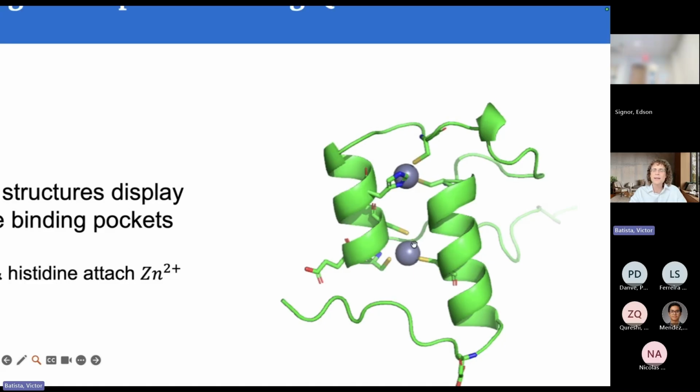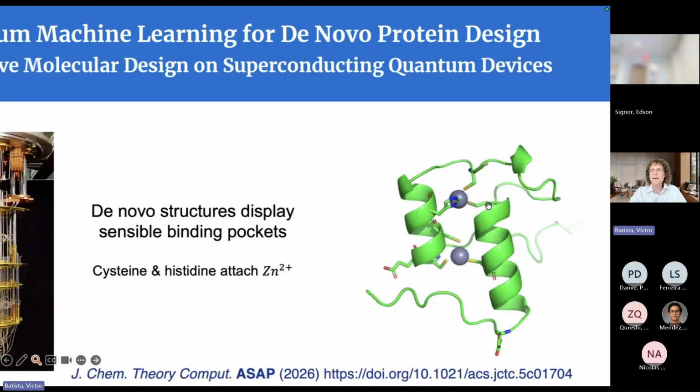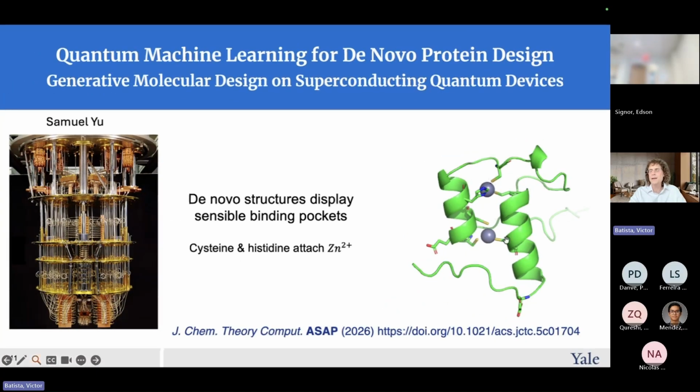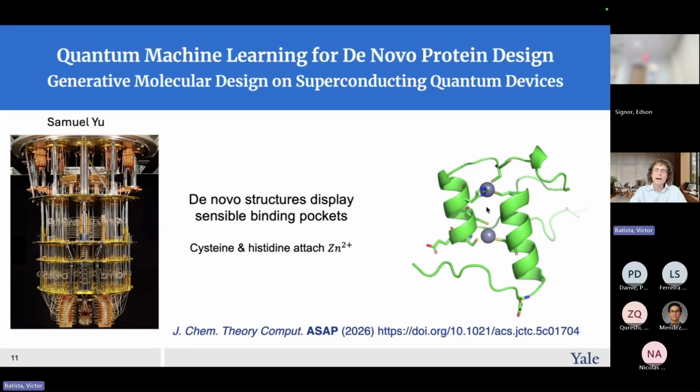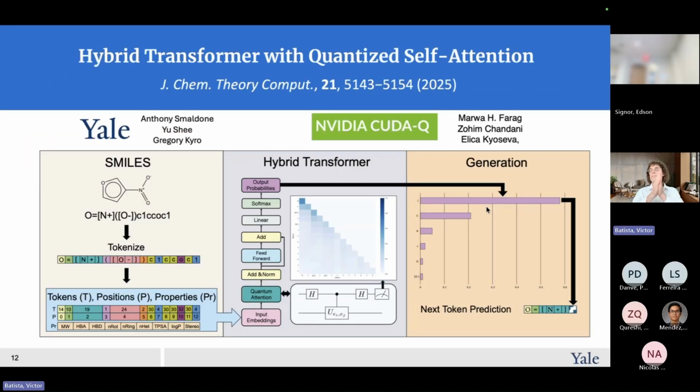So what this shows is that the structures generated by this quantum autoencoder make a lot of sense, because not only do they have the type of amino acids needed to bind that metal, but when the protein is folded, it adopts a configuration where those residues are next to each other in space, although not in sequence, and enable binding metals just the way you would expect. That is very promising, and we are currently extending that technology to generating new materials in collaboration with NVIDIA and a company called Mitre.